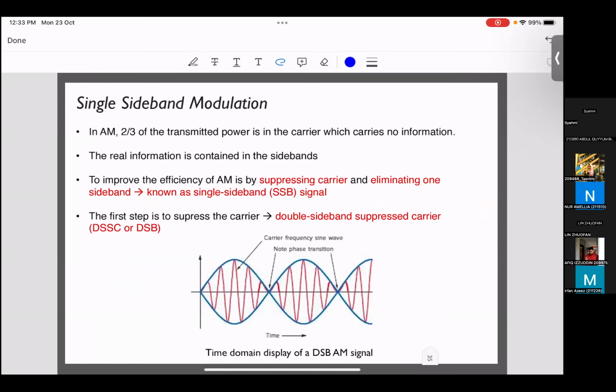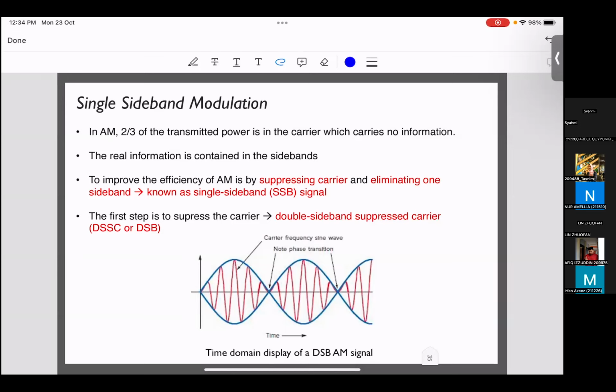Okay, so we are going to move to the next topic, which is called single sideband modulation. Single sideband modulation is not supposed to be covered this week, but I feel it is more appropriate to introduce it today rather than later, because we will talk about circuits, and I want to lump all the circuits that generate this modulation together later on. So I want to introduce everything first, and then the circuits together. Don't worry about it, it's not of your concern anyway. I'm just telling you that the order of the topics is a bit different from the course info.